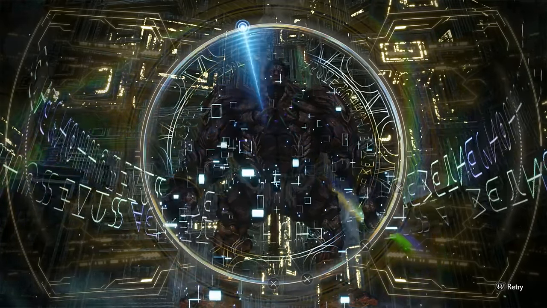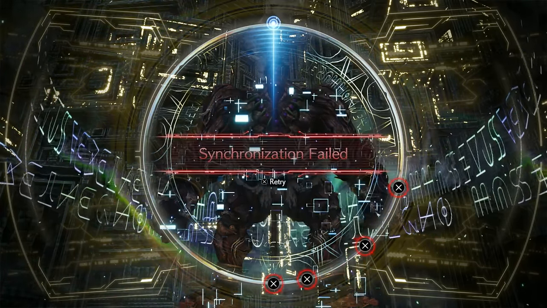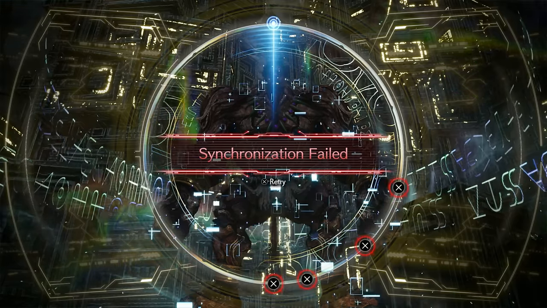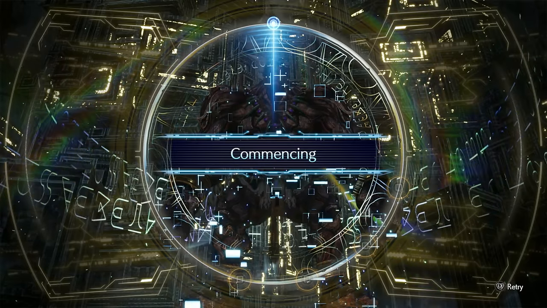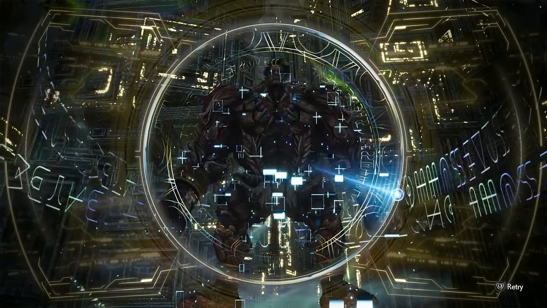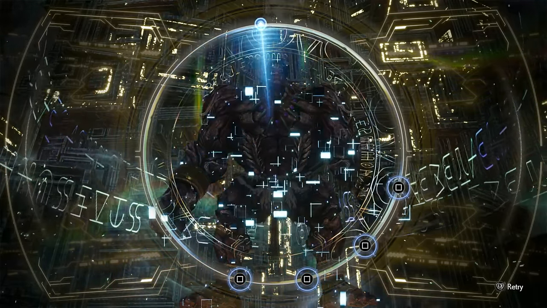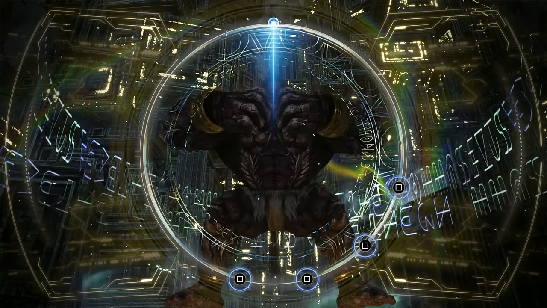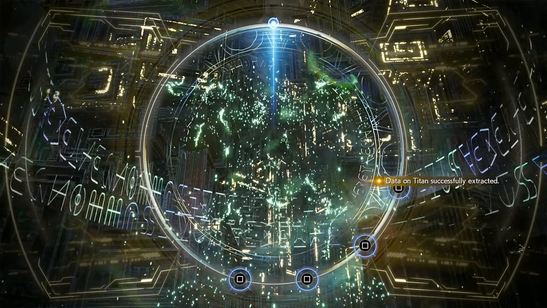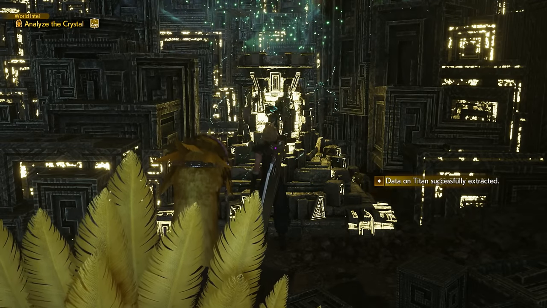Damn. How far off was I? What? Oh, I'm pressing X. I gotta press square. Derp. I'm guessing later it's gonna be like square X triangle circle or some shit. Get one more of these. Titan is gonna be added to the lineup.